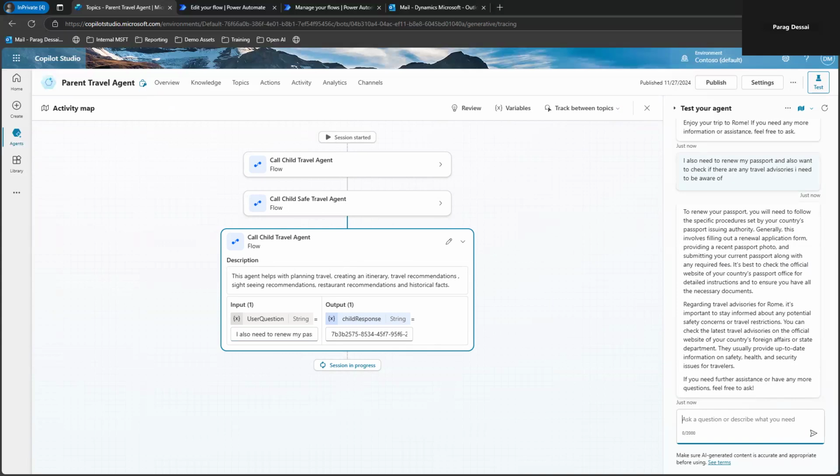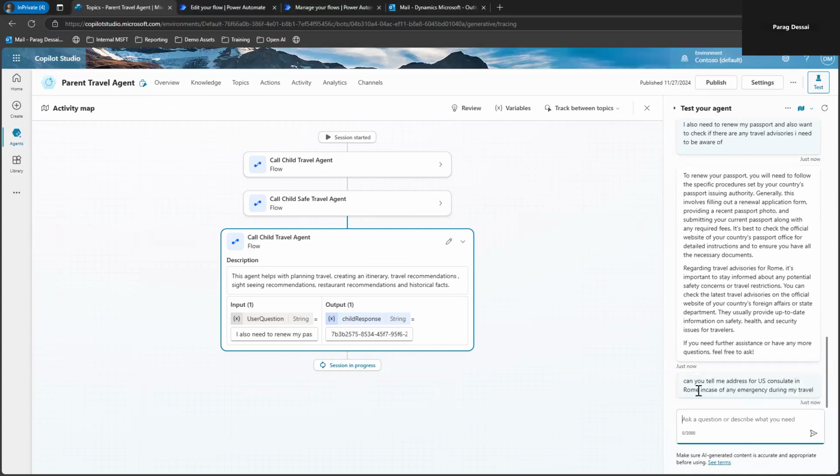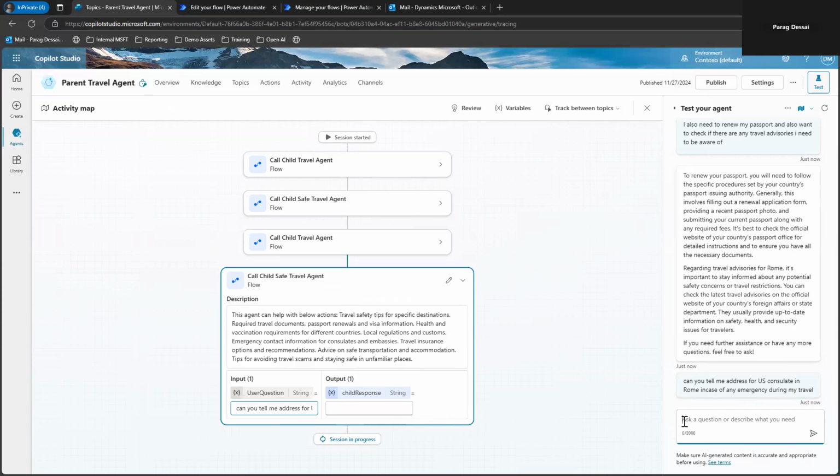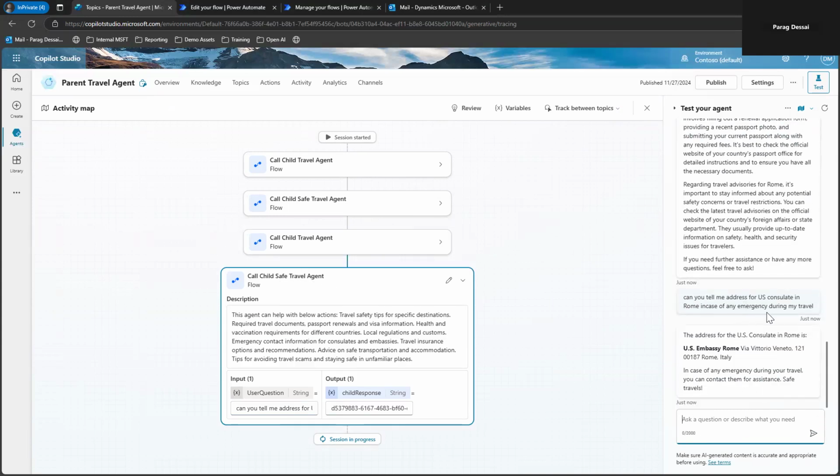I can also ask, can you tell me the address for the US consulate in Rome in case of emergency? And again, the child safe travel agent is going to have this information. So it's connecting to that and it's able to give me the address.